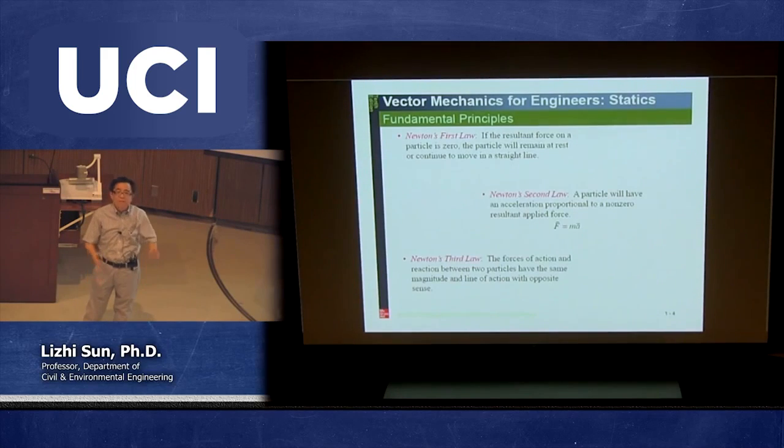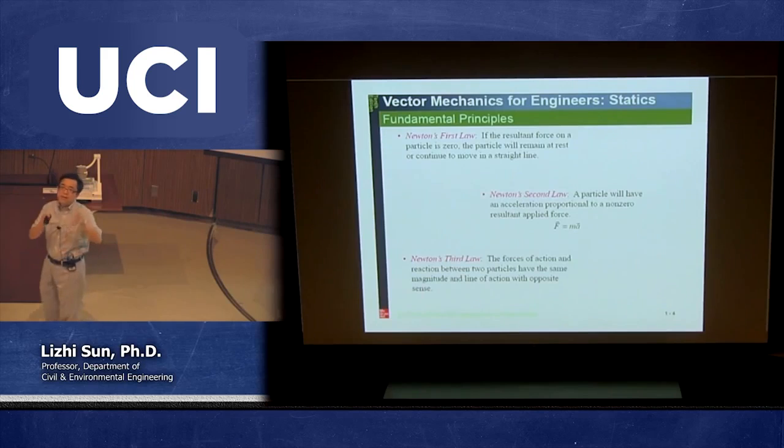Okay? I can give you a lot more suggestions later on. But one thing you need to know: if you really have a hard time or if you're not working hard, I would suggest you change to some other major instead of wasting your time. If you want to be an engineer, you are committed to spending a certain amount of time dealing with those things. So statics, in general, is simpler than dynamics. So in dynamics, which you're going to take later, it's going to be more challenging. So you need to be prepared and make sure you are committed to spending more time in those engineering courses in order to be successful as an engineer.